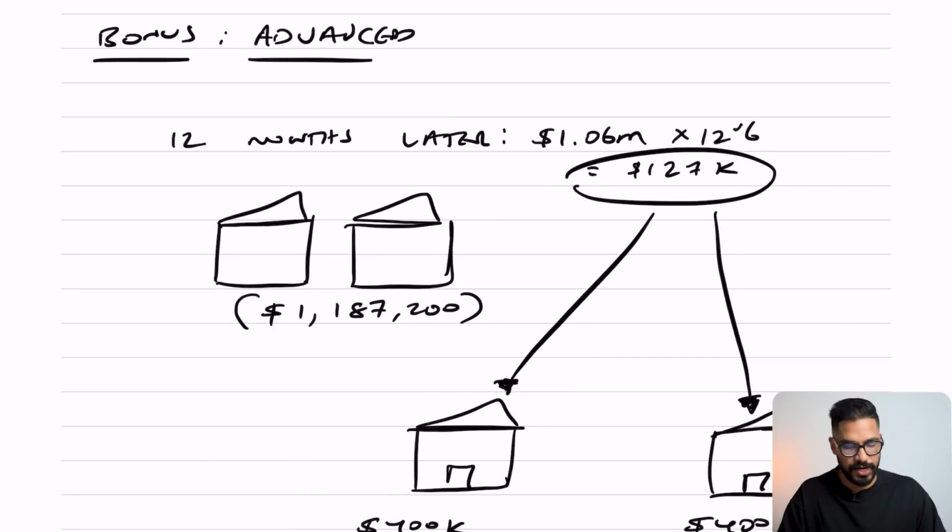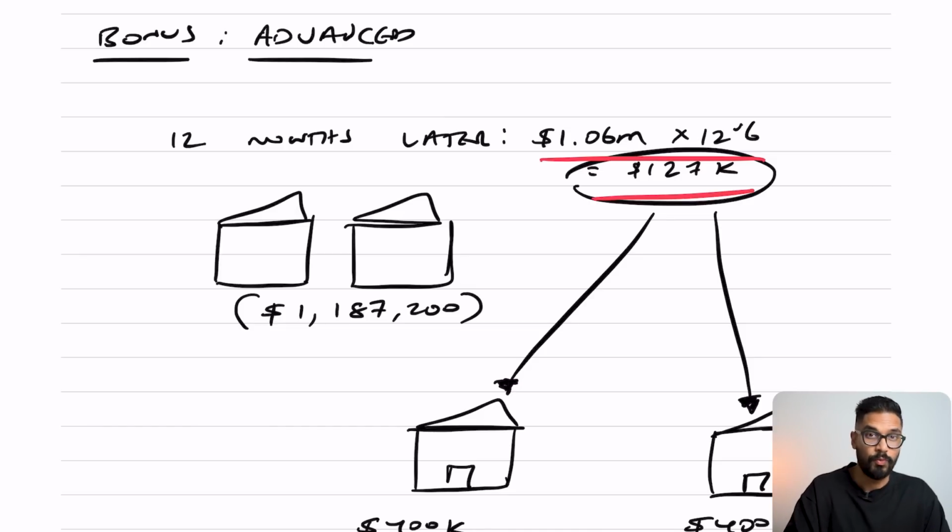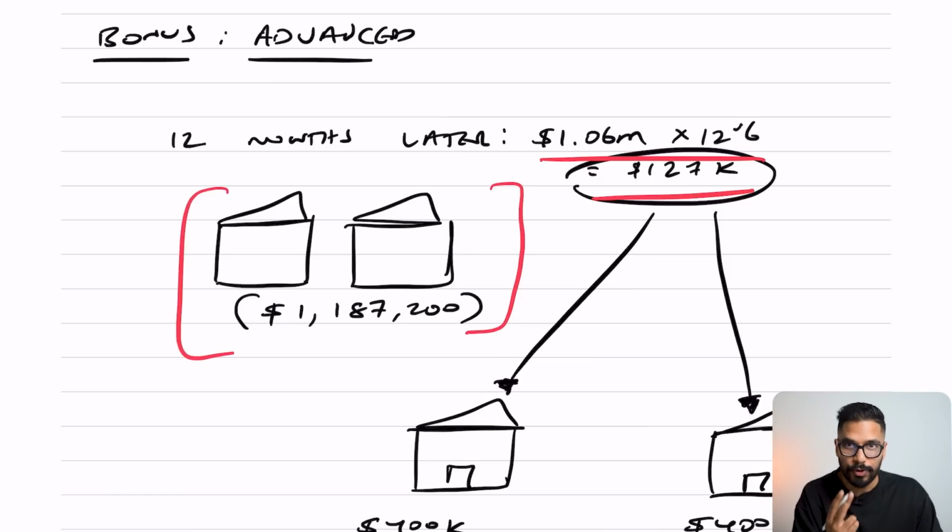Now, here's where it really comes together. When you look at that advanced strategy and you go, okay, well, I still have more in the first example, you sure do. But after 12 months, which is now 24 months in total, I've gathered another $127,000 in equity because I've got these two properties. Now I've got two properties at the 12-month mark versus in the first example, I only have one, which means now I can grow even faster in terms of my equity.